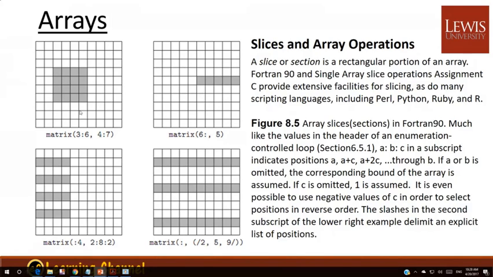If we want to access this block, because this is written in Fortran 90, it's actually column major. So since it's column major, we try to access columns 3 to 6. So it's 1, 2, 3, 3, 4, 5, 6. And rows are 4 to 7. So it's the rows 1, 2, 3, 4. So this is how they access this block. And each of the slices and sections will have a different way to access it. You can study it.